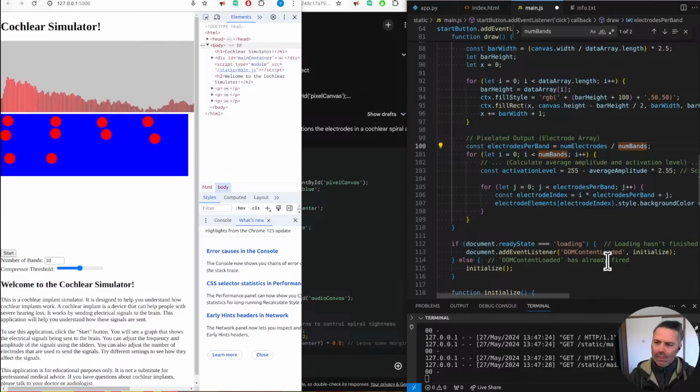Yeah, we want to calculate the average amplitude for each frequency band. Determine the size of each band.